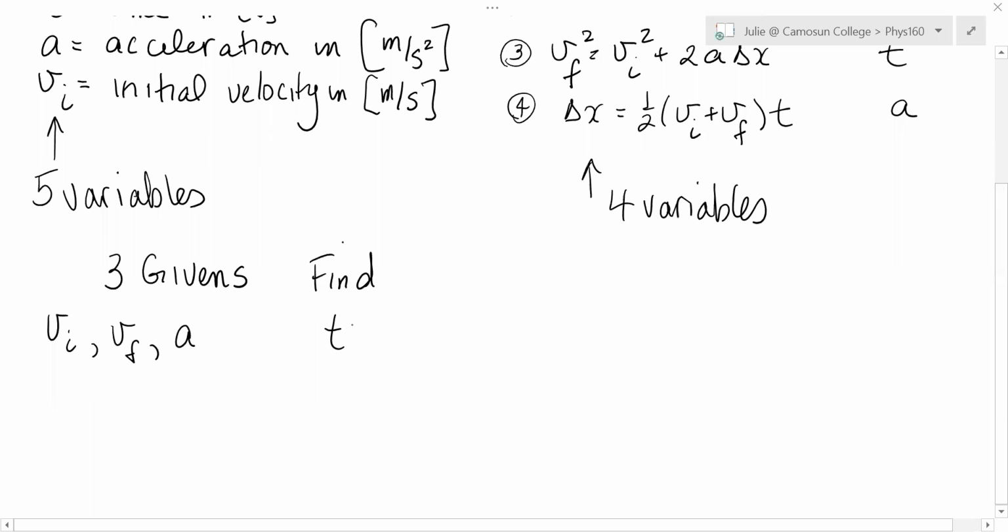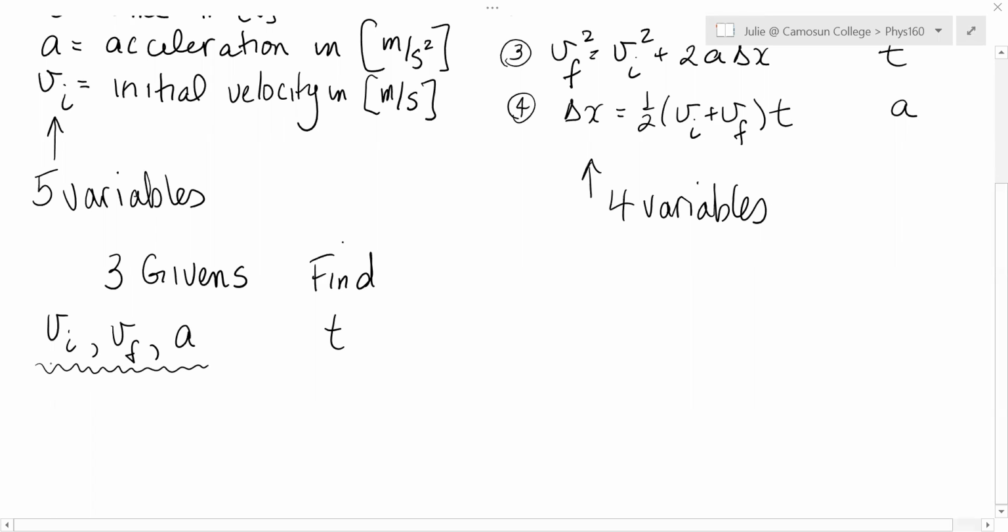Okay, what this means is when you have a kinematics problem, you're going to read the problem, and they're going to give you 3 numbers. And they only ever give you 3 numbers. You can't just make up numbers for these 5 variables. You can make up any 3 numbers, but the other 2 are then determined by these equations. So they are fixed, and they make the trip unique.